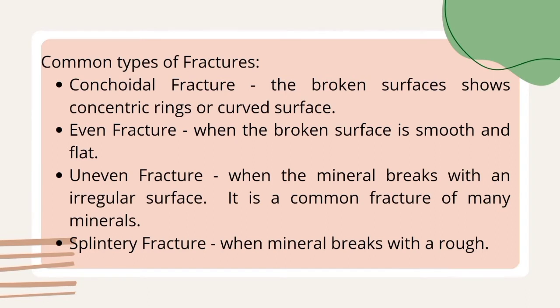Uneven fracture, when the mineral breaks with an irregular surface. It is a common fracture of many minerals. Ito naman yung kabaliktaran ng even fracture. Diba, sa even, as in patag, smooth lang yung minerals, yung texture ng minerals. Dito sa uneven, hindi. Splintery fracture, when minerals break with splinters. Dito sa splintery fracture is like a fibrous or finely needle-like shape. Parang may hibla-hibla siya, ganun.